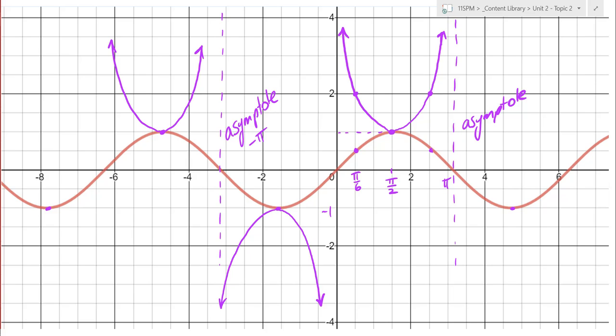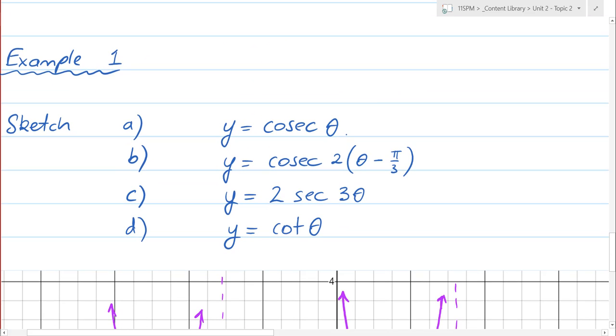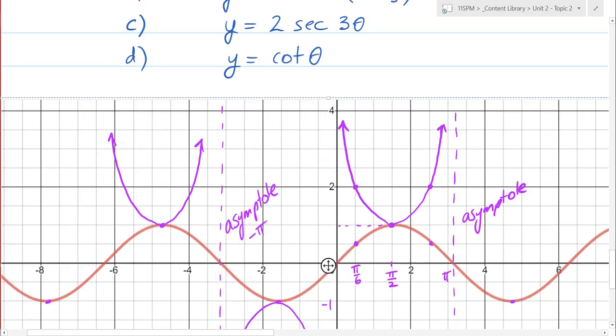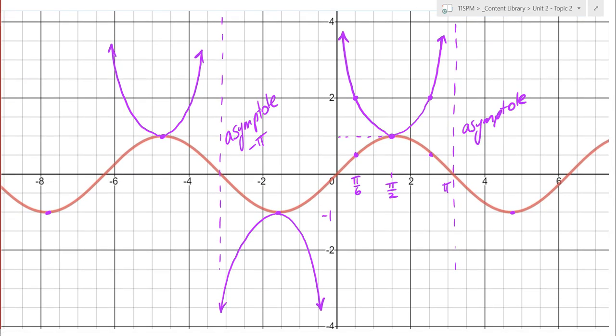It goes from positive infinity to negative infinity because this goes from positive to negative. It's a really small positive number, goes to a really small negative number. So it flips from being 1 over a really small positive number, which is massive, to 1 over a really small negative number, which is massive but negative. So you've got that flip. That's what it looks like, and it continues on forever like that. That's purple. Now what about cosec 2 theta minus pi on 3? In green, because purple and green go well together.